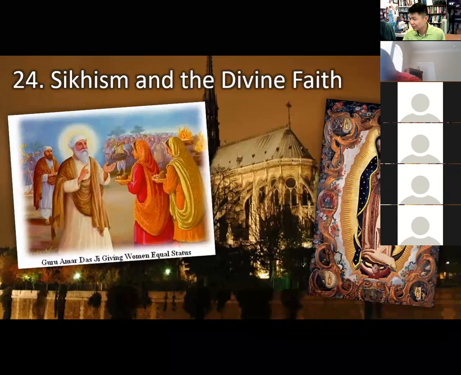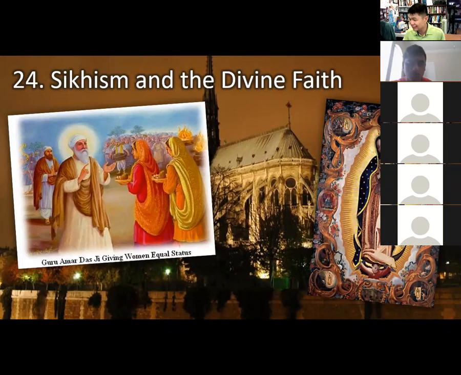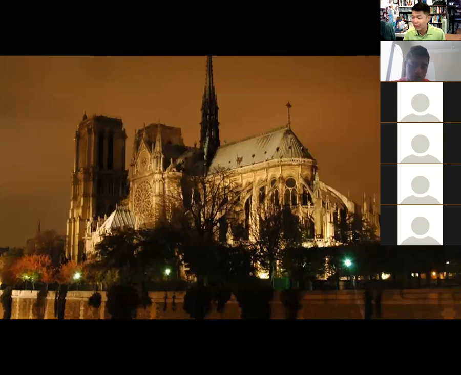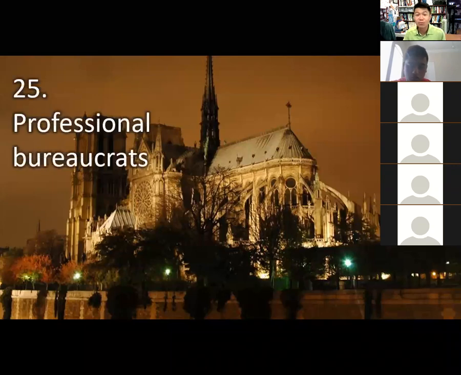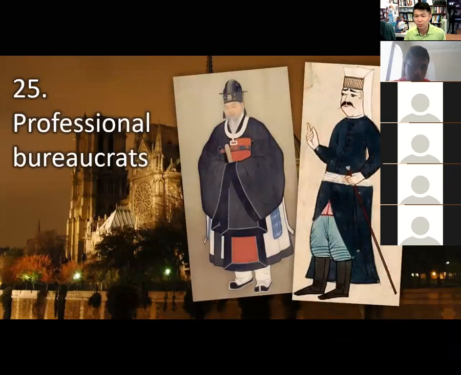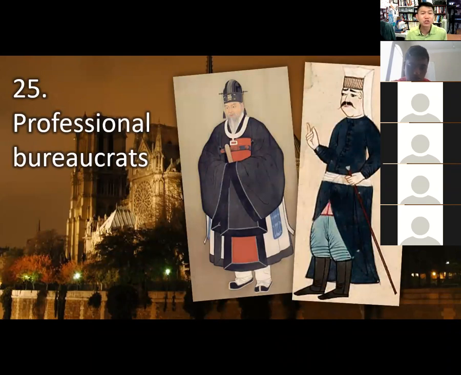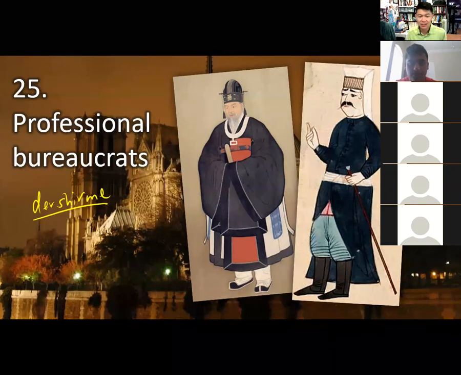Number 25, the devshirme system and the examination system created, in both cases, loyal professional bureaucrats. Oh, by the way, how did the Ottoman devshirme system work? It would forcefully take away children, specifically Christian children, ages 8 to 20, from their families to be trained into either becoming bureaucrats, warriors, or tax collectors, or any other job that would benefit the empire. And they were taught to respect the Sultan.